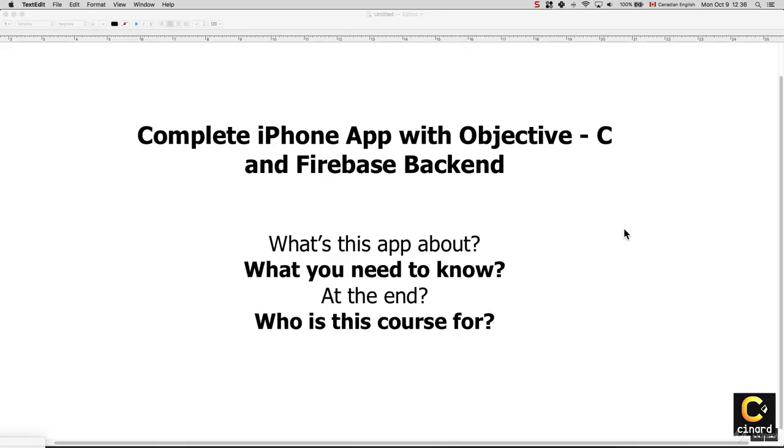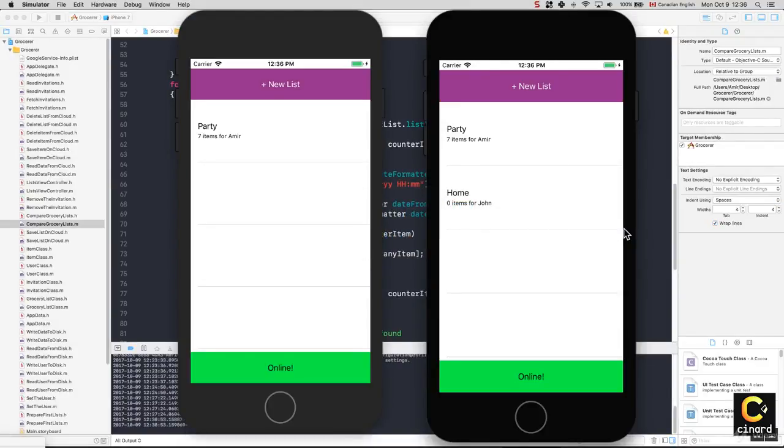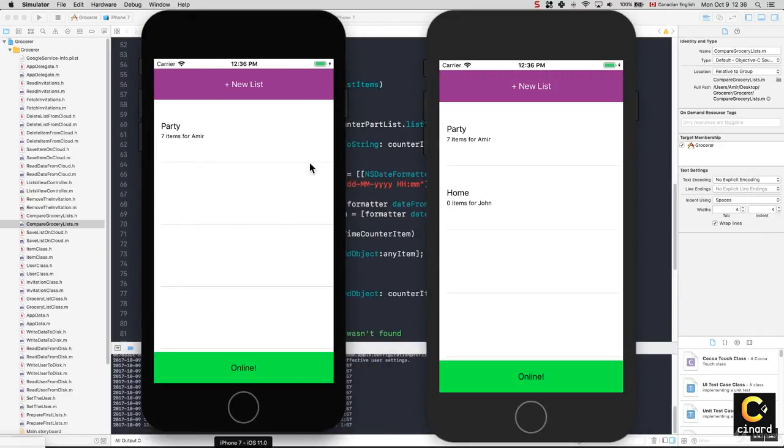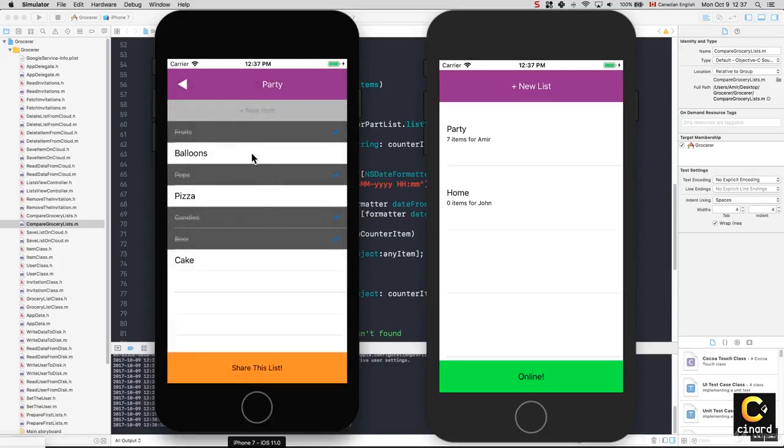Before we actually jump into programming, I want to give you a little introduction to our application. By the time we are done developing our application, we should have something similar to this, on either of the simulators. What we have is essentially a shopping list application that also connects to a Firebase backend. That means users can choose to make different shopping lists, such as this user that has made a list called party, and it has some items in it that he or she wants to purchase.